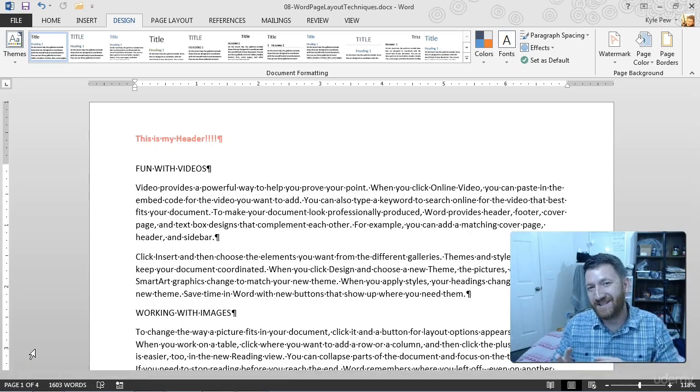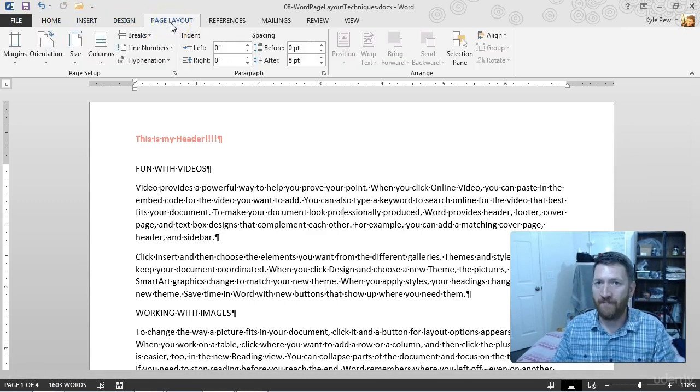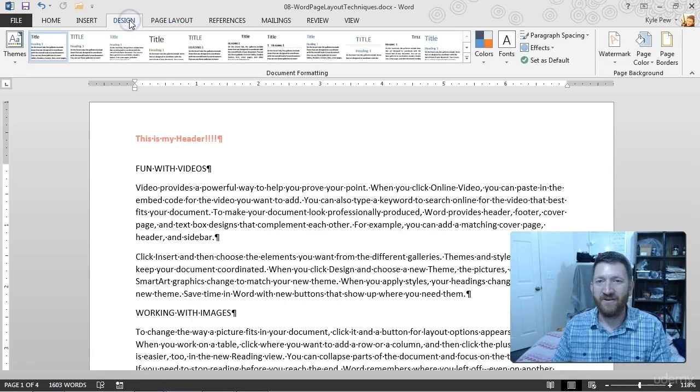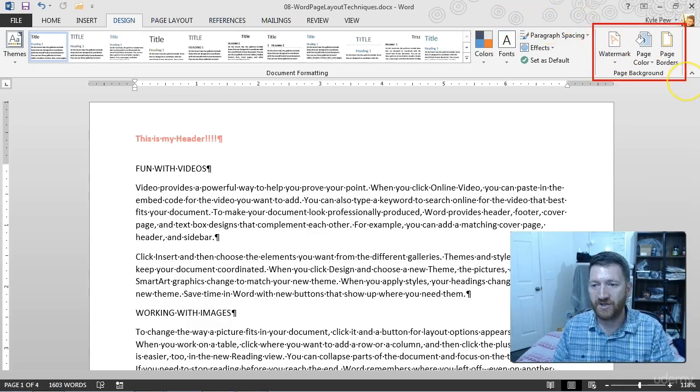All right, let's take a look at one more topic in this page layout section. This isn't so much page layout as it is page formatting. We're going to take a look at adding elements to the background of your page. We're going to swap to a new tab inside of Word. I've been working on the page layout tab for changing the layout of your page, which makes sense. It's called page layout, right? Just to the left of it, you got a tab called Design. On the far left, you've got your page background and 3 options. They're pretty straightforward. You got watermarks, you got background page color, and you got page borders. Something that can go around that page.